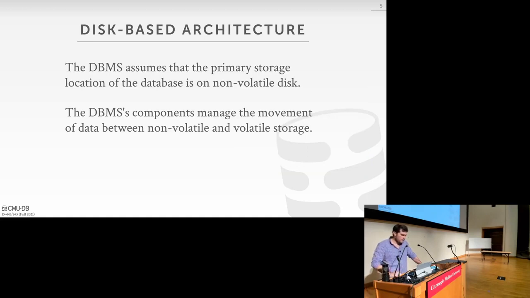The whole premise of this course is going to focus on what we refer to as a disk-based DBMS architecture. And what that means is that the DBMS is going to assume that the primary storage location for all of the data in the database is on some non-volatile secondary storage. So you have some persistent storage medium like disk or SSD or something like that. And the DBMS assumes that all of your data lives on that storage medium.